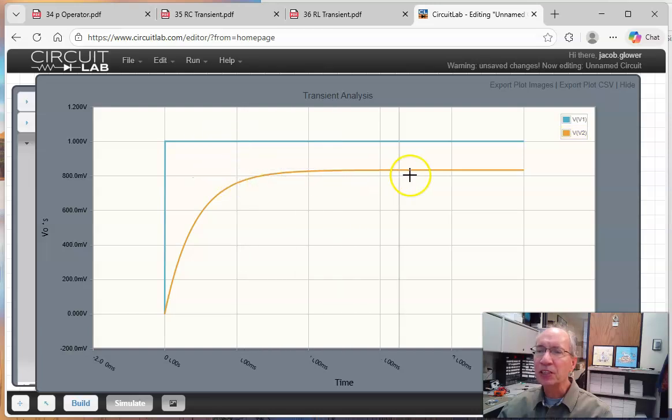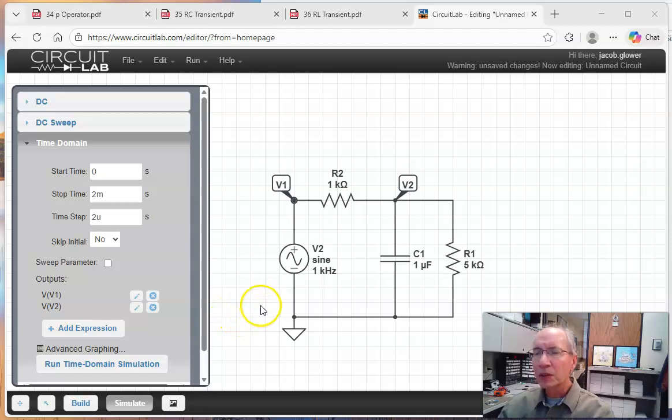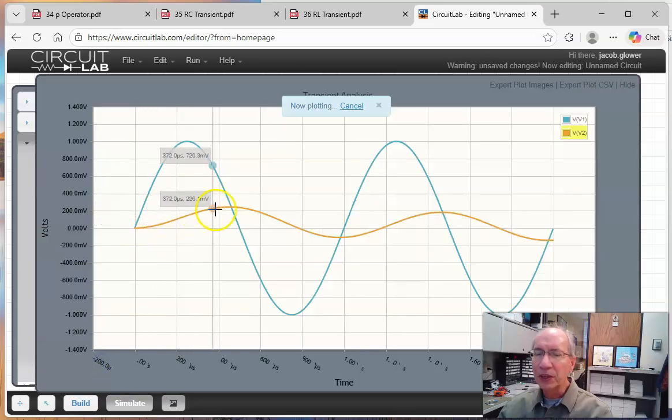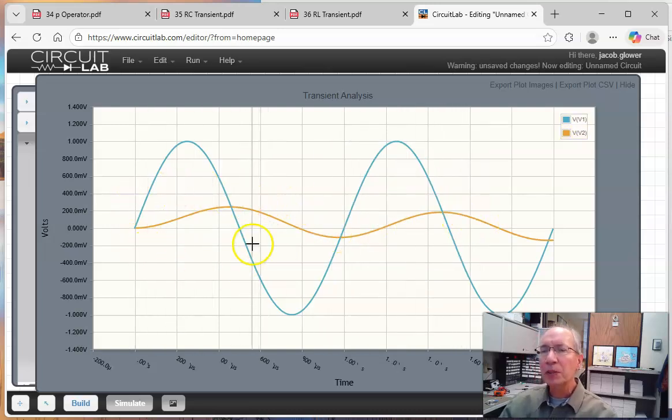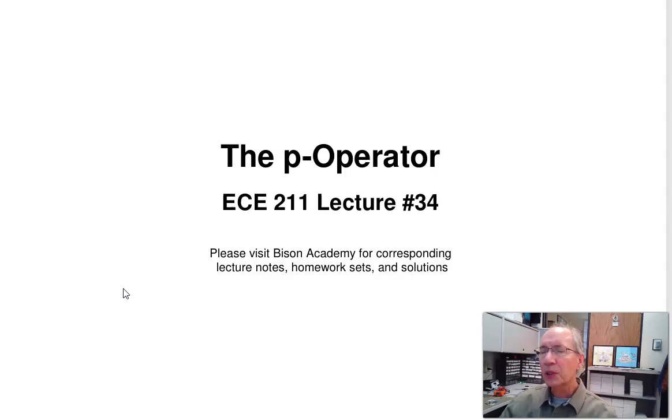When we do phasor analysis, you just do steady state. That's for step input. You will also get something similar for sinusoidal inputs. If I simulate this system, I get the starting transient and then a steady state sine wave. Phasors gives you the steady state solution. How do we come up with the total solution, including the transient? So that's where we're heading in the next three lectures. And to do that, we're going to look at a trick to solve differential equations, the P operator. Then we'll look at using the P operator for RL circuits and RC circuits.